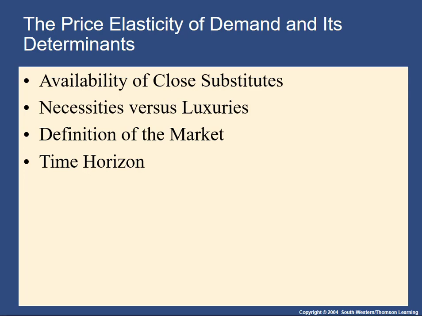Well, really, if you look at all of the items that we're talking about here, the real issue is whether or not there's a close substitute available. So if we talk about necessities versus luxuries, well, necessities are things you really need, like maybe your medicine. If you're diabetic, you need your insulin. And so in those cases, you wouldn't be willing to substitute much for your insulin because you need it. But it's also the case that there are no close substitutes available. And so for luxuries, it tends to be the case that people are very sensitive to price changes.